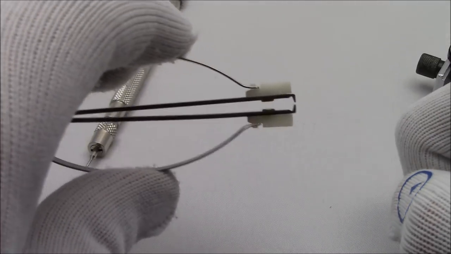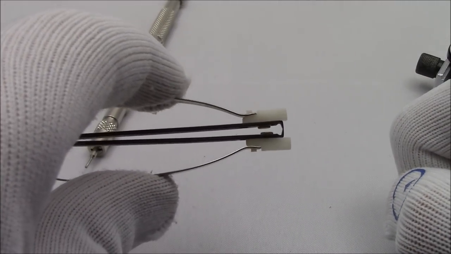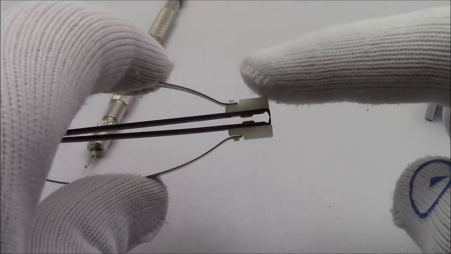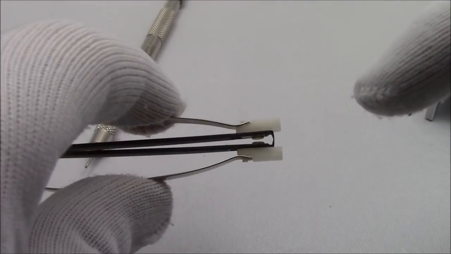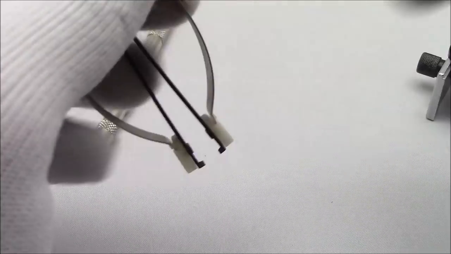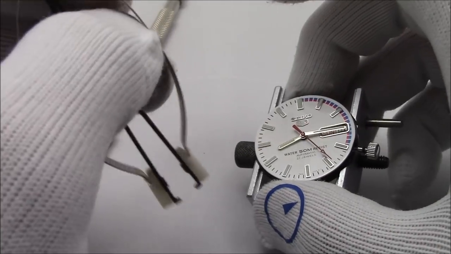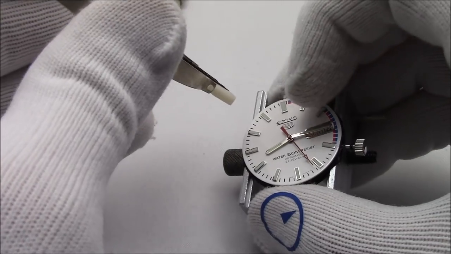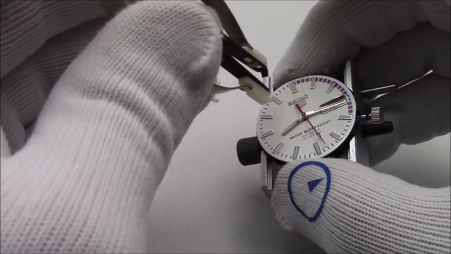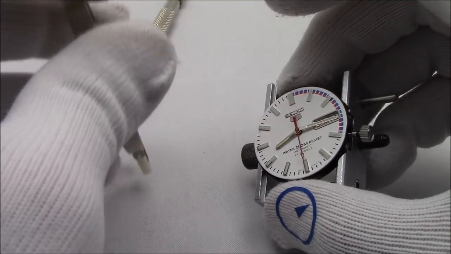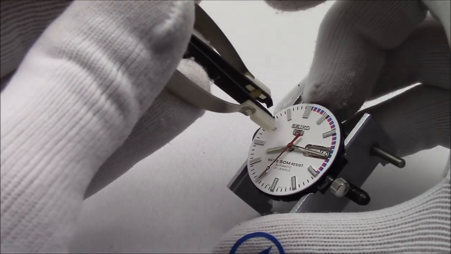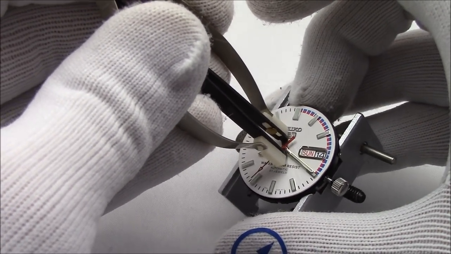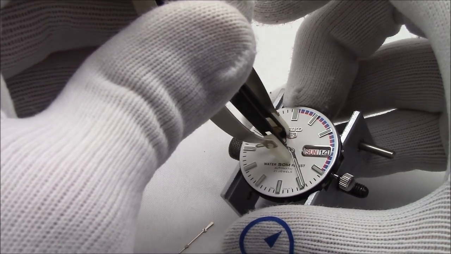But this is a pretty cool tool. You can see you press it, and these two plastic feet come down, and then the jaws retract. And it just pulls the hands right off. So if I cared about the hands, I would do it carefully. If I cared about the dial, I would put a piece of paper down and cut it around the pivots that stick out so that I don't damage anything. But like I said, I don't care. So I'm just going to put this down, and that's it.